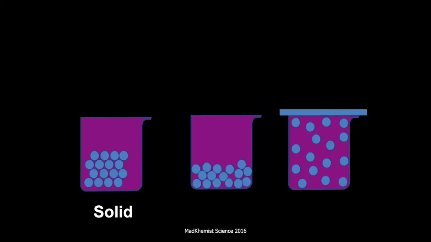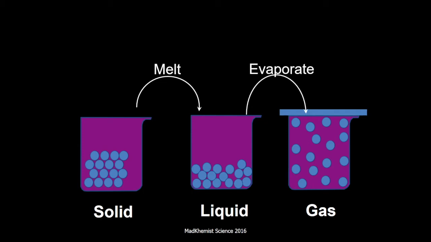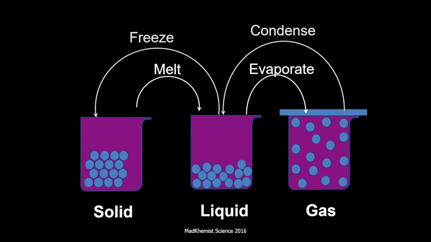Now that we've talked about the different types of matter, let's talk about its phases. Matter changes phases by changing the kinetic energy of the substance. For example, with the addition of energy to ice, which is solid water, this causes it to change to its liquid form, water. With the addition of energy, the water becomes a vapor. It's a gaseous state. Now, decreasing the amount of kinetic energy will cause the water vapor to turn into liquid water. Continuing to decrease the amount of kinetic energy will cause the liquid to freeze, becoming solid water.